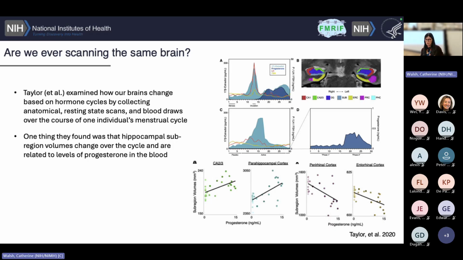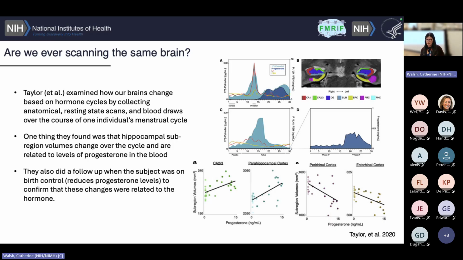This is cool, but also what I think is maybe even cooler than this is that then they scanned the exact same person. They repeated the entire experiment, but on birth control, in order to show that when you reduce progesterone entirely, those fluctuations actually diminish quite a lot, which kind of indicates that it's like an individual subject modification of their hormone levels in order to determine how that is affecting their own body.